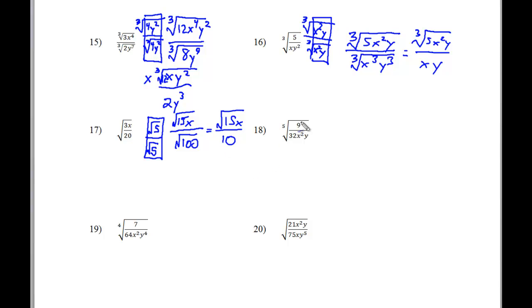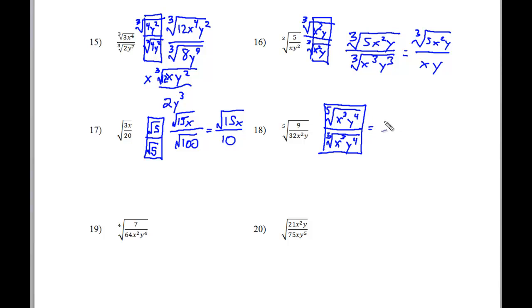And there's your answer. Problem number 18, we are going to take a look at getting the fifth root worked out here. Now what's kind of handy is that if you check and try to think about it, 32 is perfectly rootable by 5. So when we multiply, we won't need to change the 32 because the fifth root of 32 is 2. But we do need a couple more x's and y's, 3 x's in particular, and 4 y's, because that will give us our x to the 5th and y to the 5th.